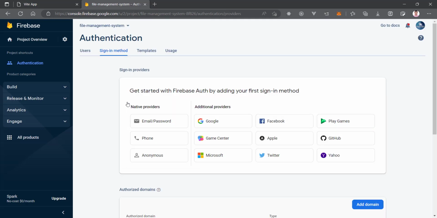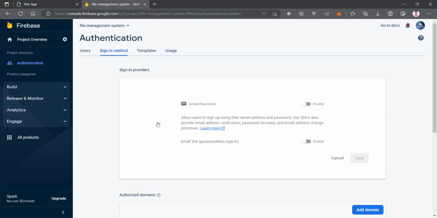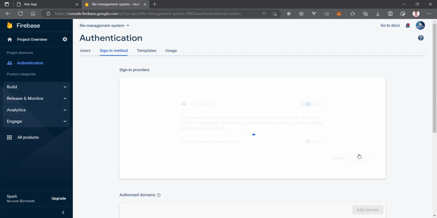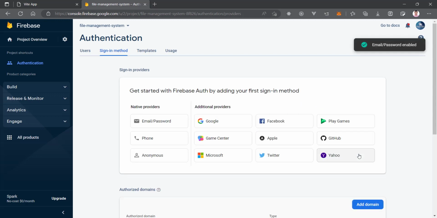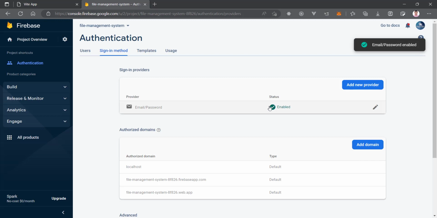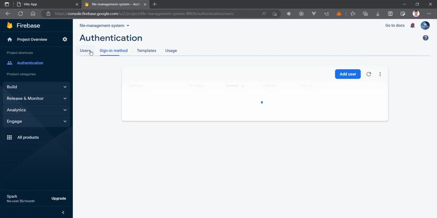Then we have to add the sign in method. So we will add email and password as a sign in method, and it will be email and password only, and we are not going to use passwordless sign in. So just save this. Now we have email and password enabled, and we are going to use email and password only. And now you can see that we can add the users here.